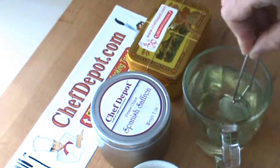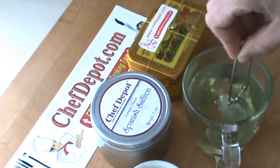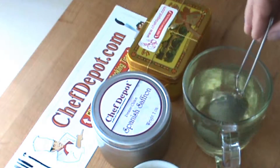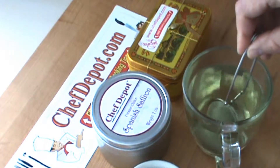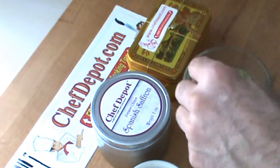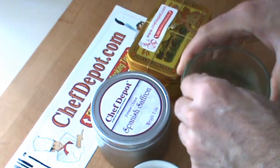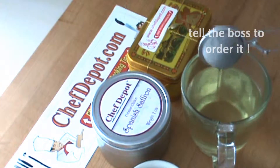Wait about 15 to 30 seconds. I just want to extract some of the tea flavors. I have this saffron maybe once a week — it's really good for you. If you're working at a restaurant or food service establishment, you ought to pick some up. Great for household use too.